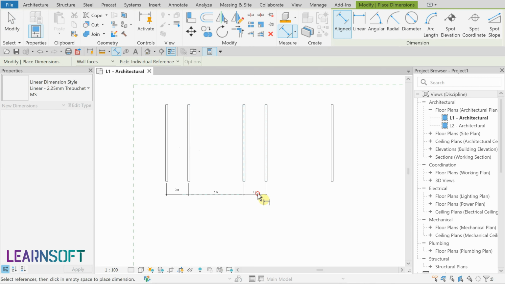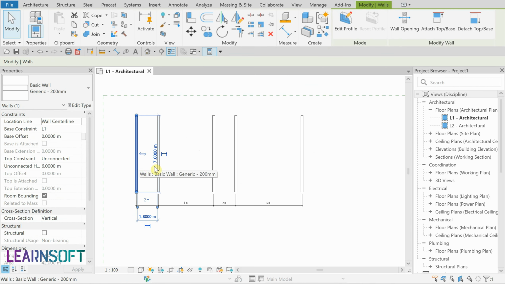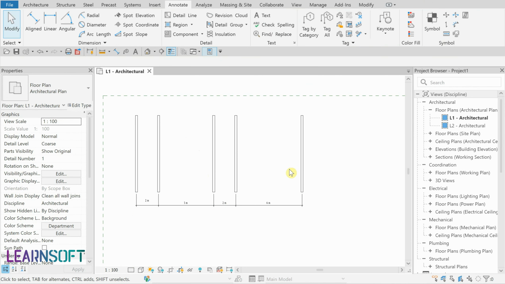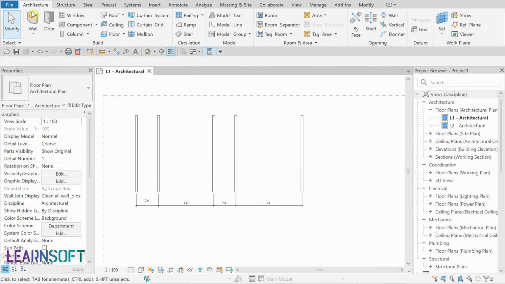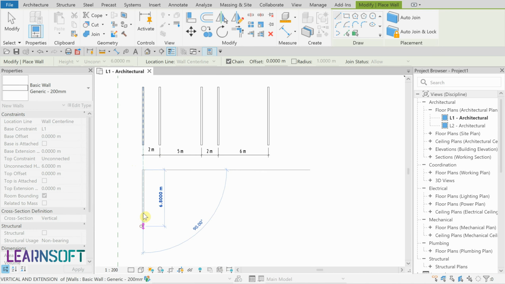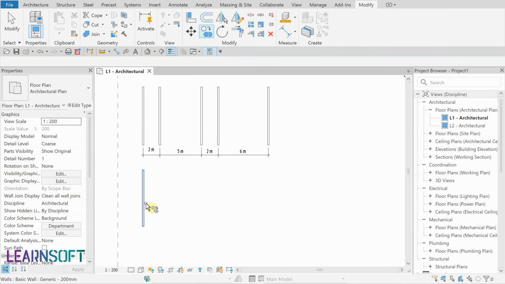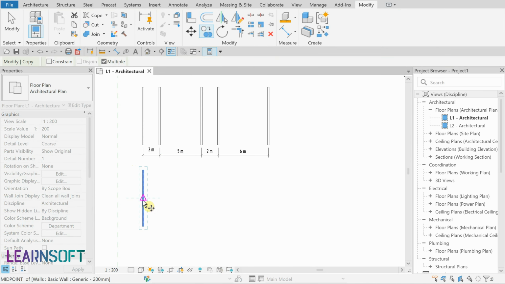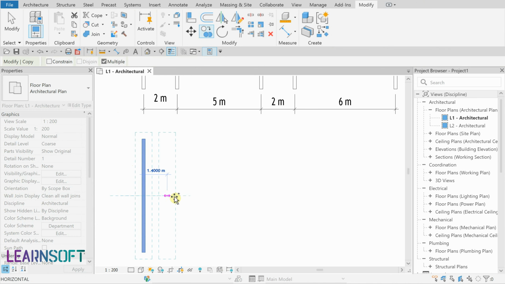Then continue measurement based on center lines of walls. The distances are in accordance with the numbers we inserted while copying the element. As a reminder, suitable scaling helps the readability of text and clarity of elements. It is important to know that when we give a value during copying, this value is the distance between which elements.